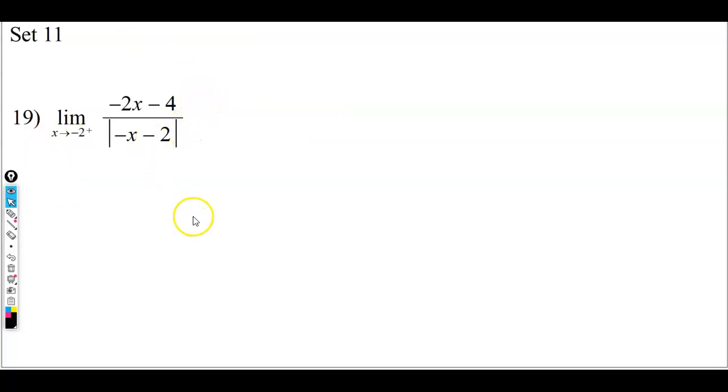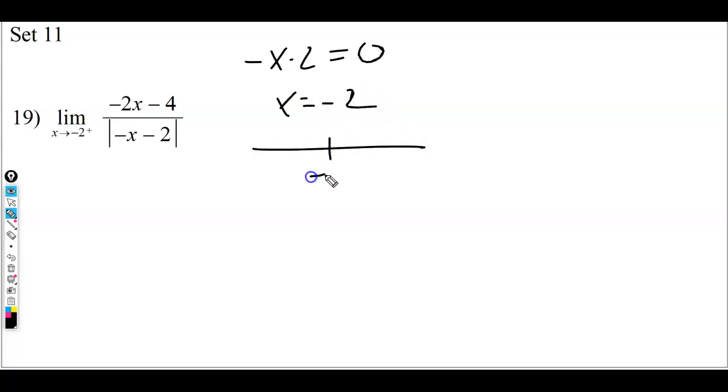All right, let's talk about absolute value functions here. So what we talked about when finding limits or derivatives or integrals of absolute value functions, most of the time what you're going to end up doing is just changing it into a piecewise function. And the way you do that is you take the part that's inside the absolute value, you set it equal to 0, and you solve. And if you do that, you end up with x equals -2. You do a number line.